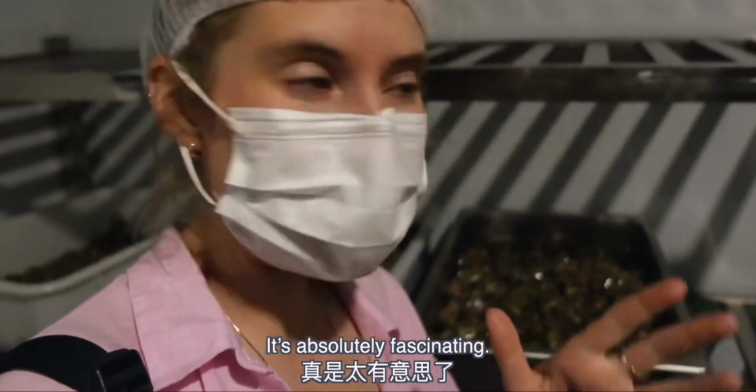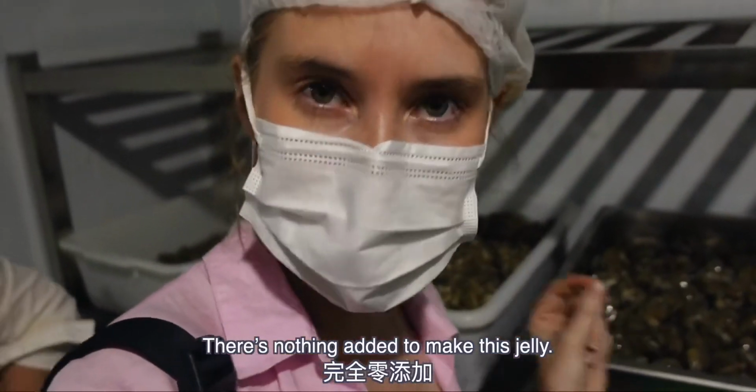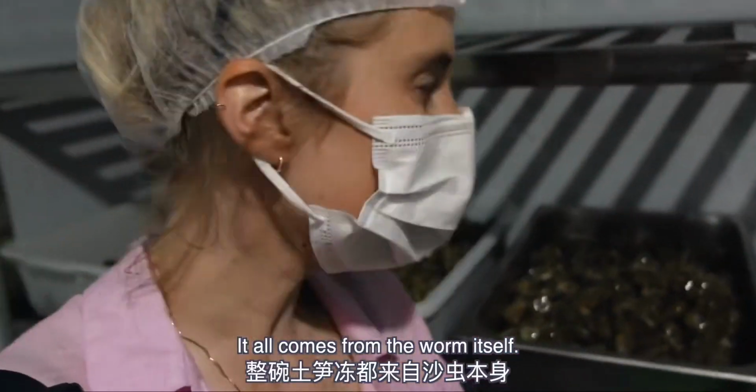It's absolutely fascinating. This is all natural. There's nothing added to make this jelly. It all comes from the worm itself.